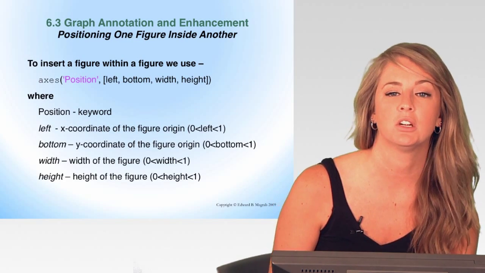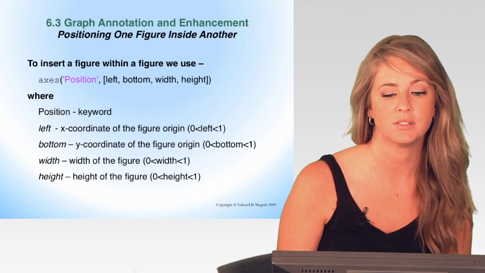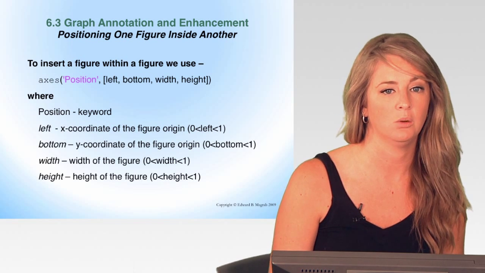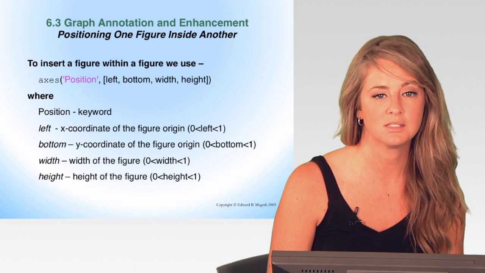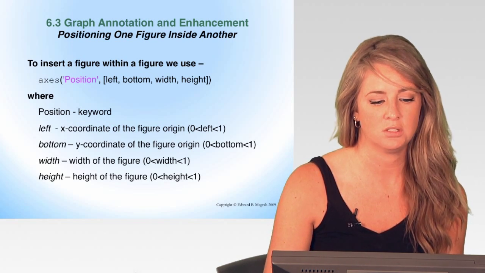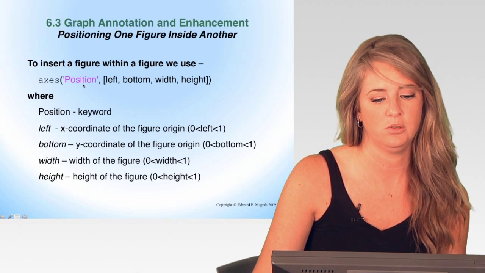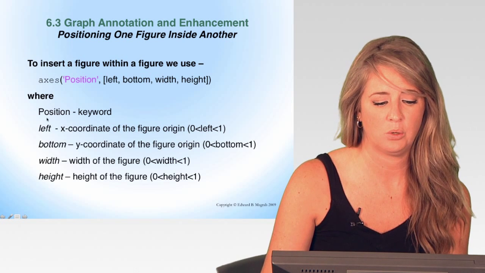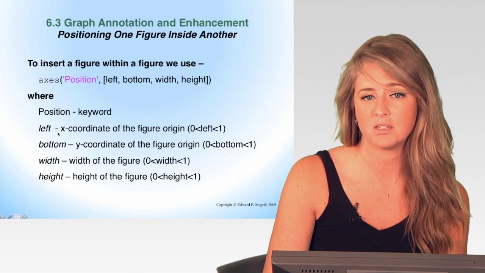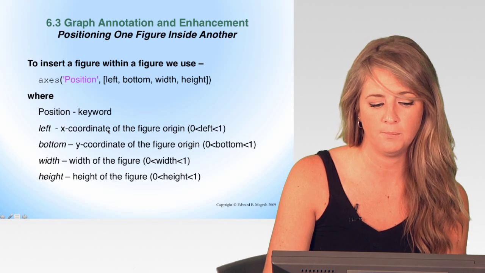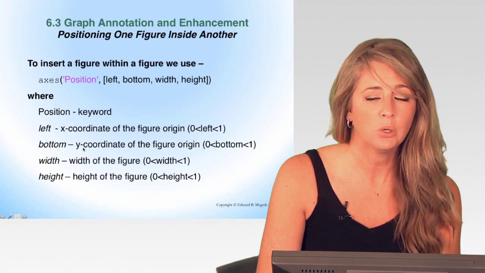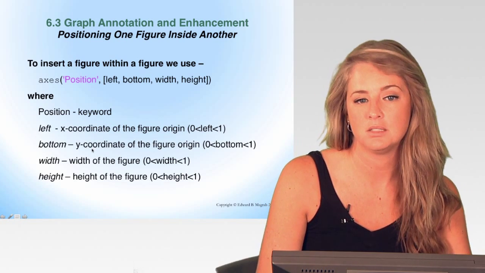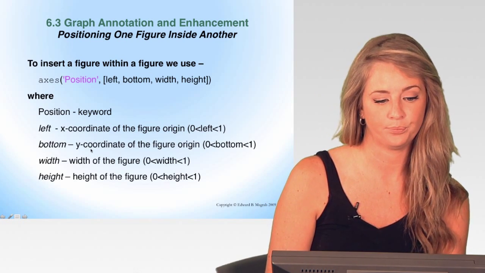Positioning one figure inside of another, that's something else that we do have the ability to do. To insert a figure within a figure, we use this axes syntax here. So position, this is just a keyword that you're going to have to use, and then left, bottom, width, and height are specified down here. So left is your X coordinate of the figure origin. Bottom is the Y coordinate of the figure origin, and then width is the width of your figure, height is the height of your figure.